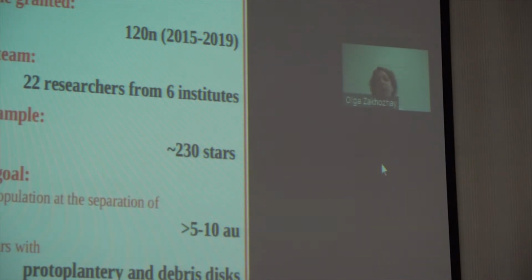In our sample, we down-selected stars from the NACO survey, but only with debris disks. This is related to the fact that young disks have young stars, and young stars are active, and this causes lots of complications for a radial velocity survey. So we have approximately 50 stars which we selected from the NACO-ISPY survey, and the rest we complemented from different literature sources to have a sample of at least around 100 stars, a larger sample for statistics. So we have debris disks, and we target planets within 5 astronomical units.